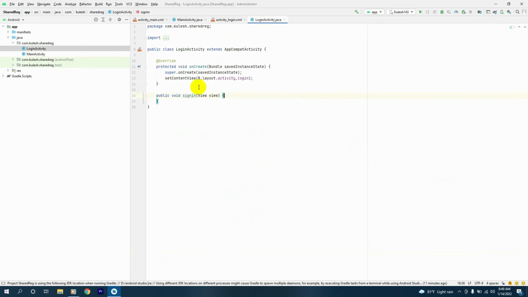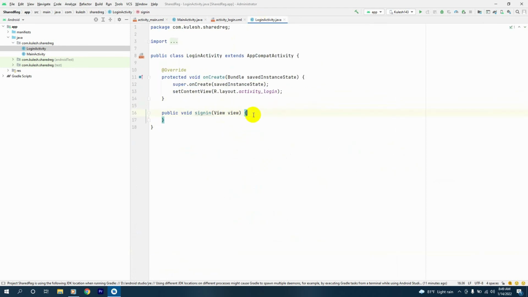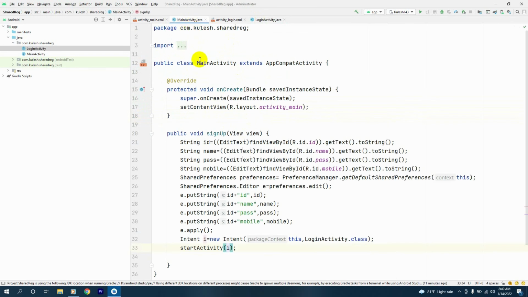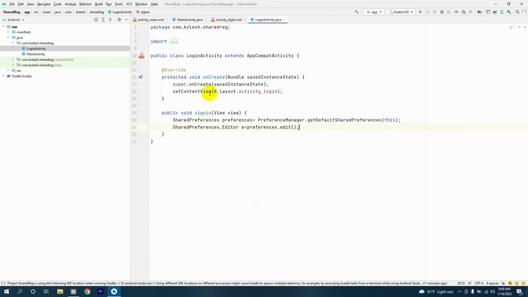Let's make the login activity. We'll go to the login activity here, and here we'll copy the shared preferences editor code and paste it here.